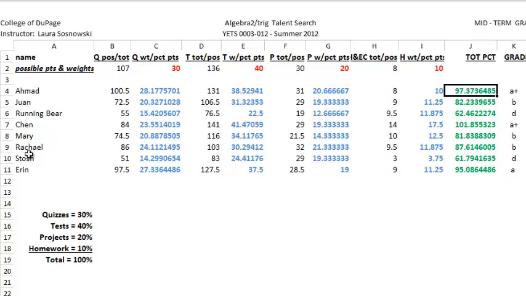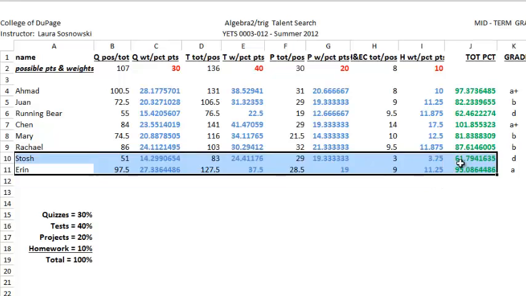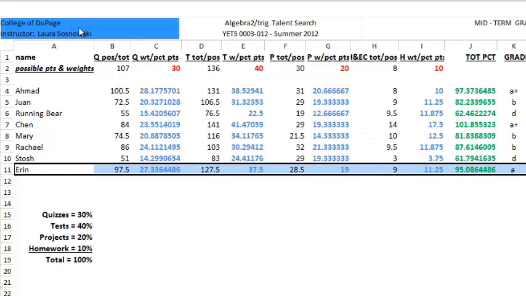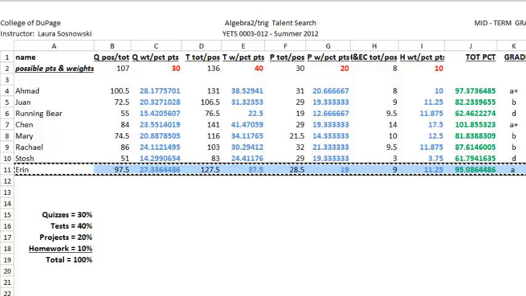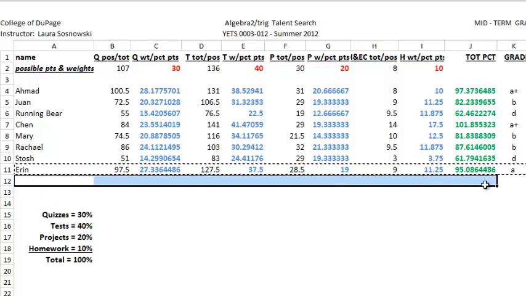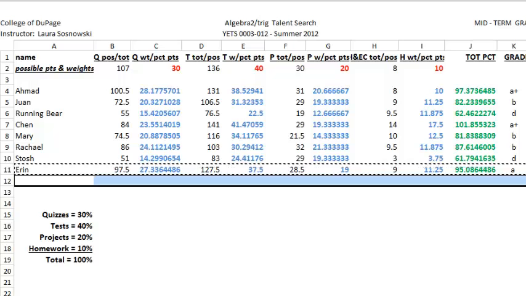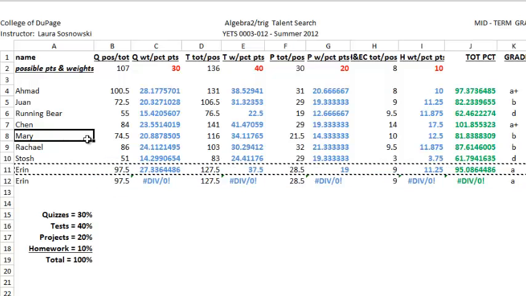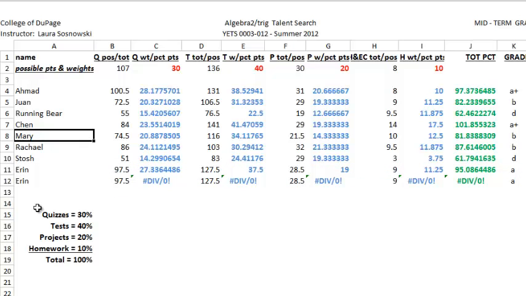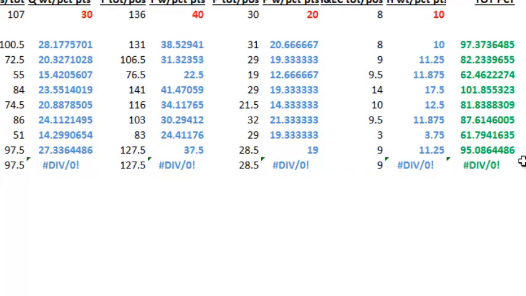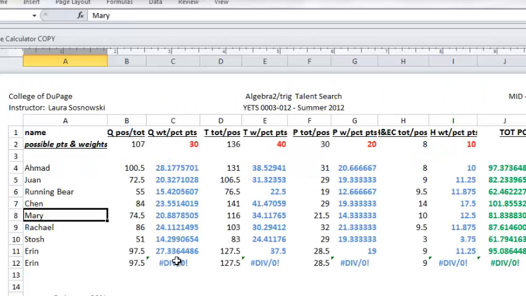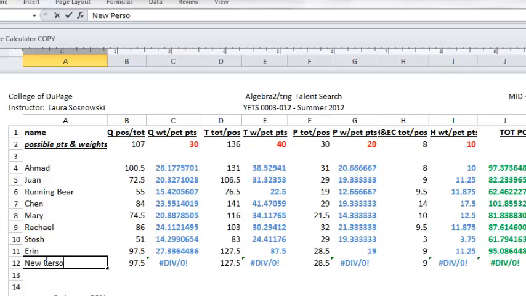What if I have more than this number of students? I can copy this row right here, and then I can highlight underneath that, and then I can say paste. I'm going to hit escape to make that thing stop twinkling here. All right, so you see I've duplicated the row, but there's something wrong with the calculated field. Let's find out what's going on in this field. Now this new person, let's just name her new person. New person is in row 12.